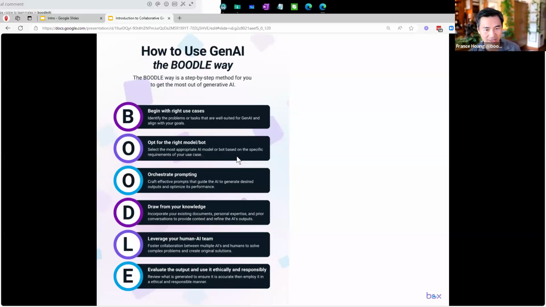What we don't want is shortcutting, right? Simply putting in a prompt, taking an output, and treating it like the end result. That's neither an effective nor is it a responsible use of AI.